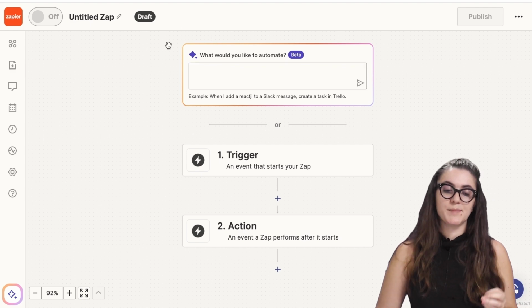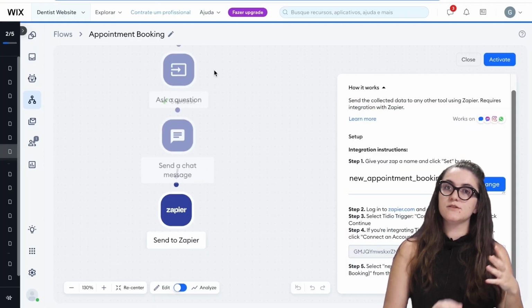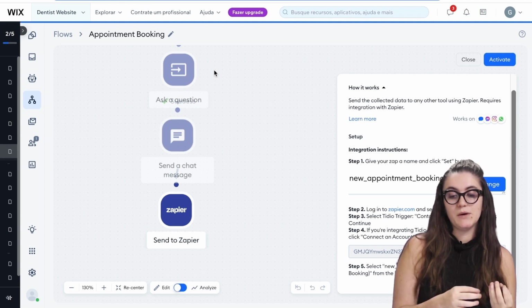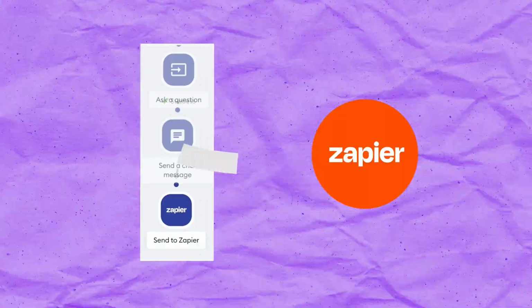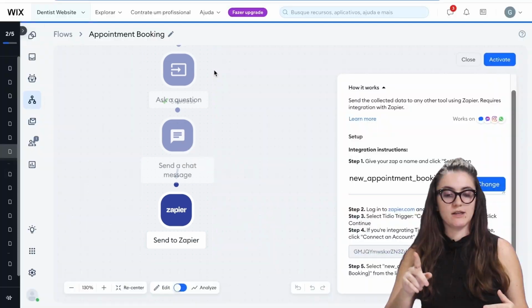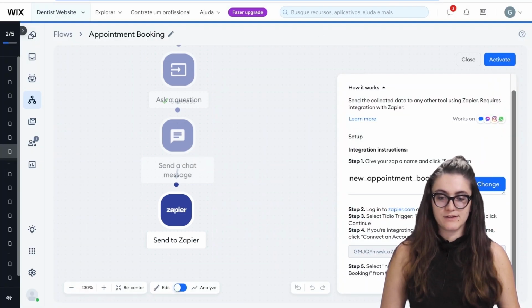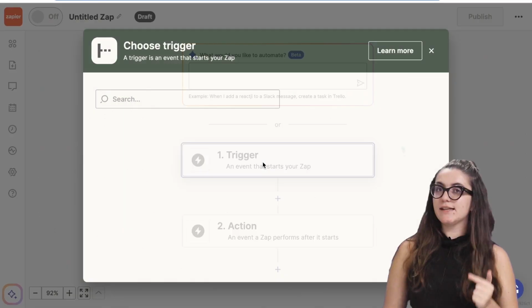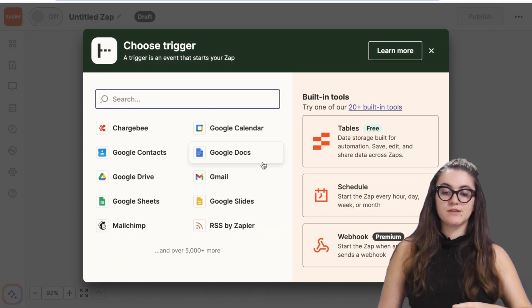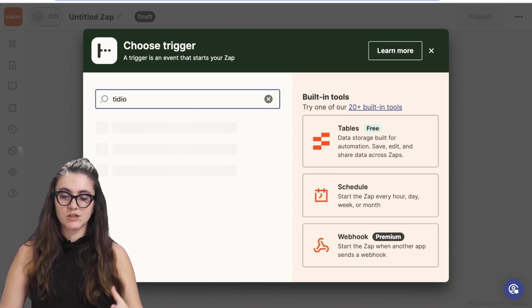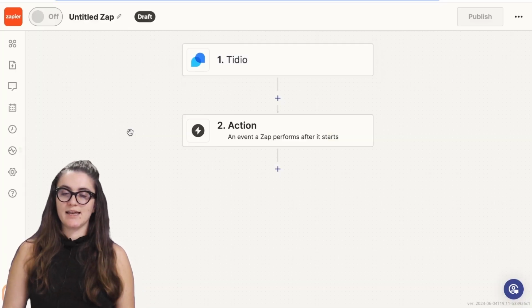It will start with this screen here, everything empty, and you can start creating what you want to connect. In our case, the chatbot part is already done, so the chat on our website is already displaying. Our goal now is to connect the flow we did in Tidio to our Zap so we can send to Google Calendar. So I'm going to select my trigger. I want to start this flow once I receive something from Tidio, and if you search, you're going to find exactly the app we need.